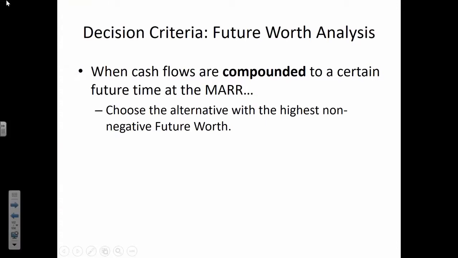So our decision criteria is just a summary of the method. First of all, you're moving the money future in time. The amounts are going to be getting larger because of the inflation effect. You use the MARR as the interest rate. And then it says here, to a certain future time. It may be that you're moving it to year 10. It may be that you're moving it to year 20. It's context dependent. It's not always going to be a fixed time. It may depend on what your other alternatives are, which date you move it to. So you sometimes have to look at the individual problem to have a clue of what year you need to do the compounding to.